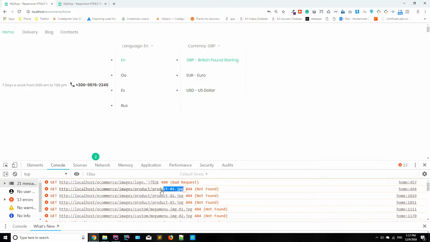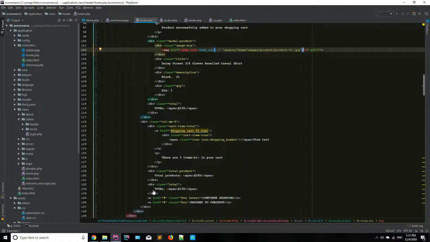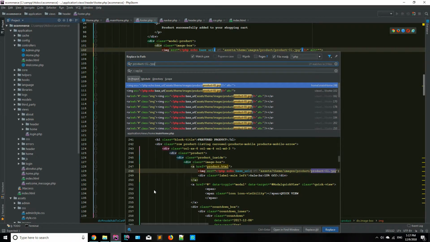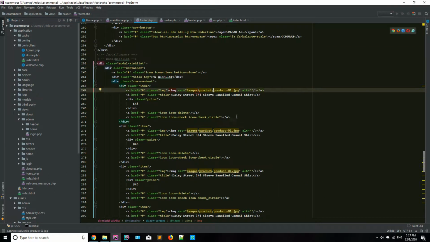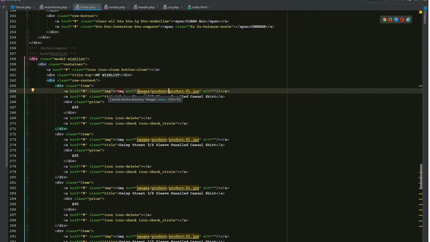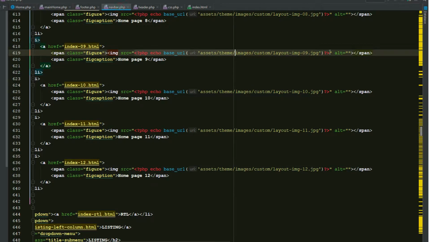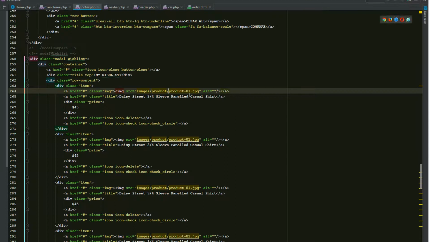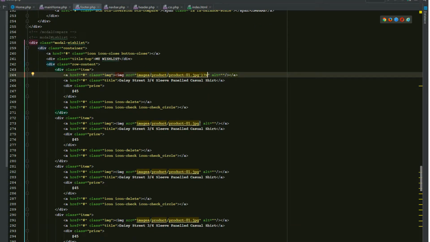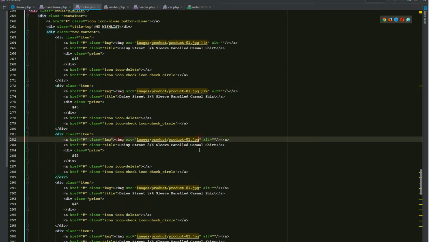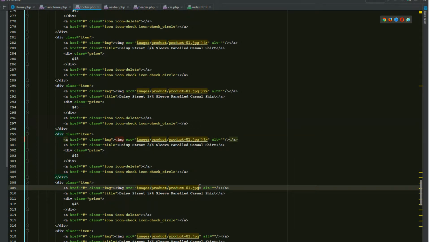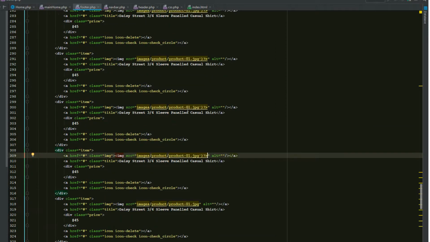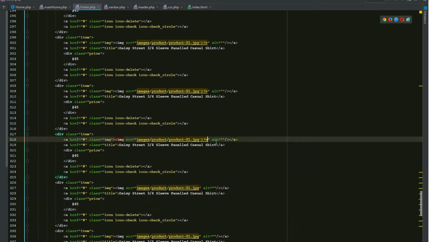Find where the errors are. So now find these are the images remaining. So what you need, you just need to copy this bad boy and go to the footer section, because these images are also missing from the footer sections. So footer sections, that means the footer file. I'm talking about the footer file.